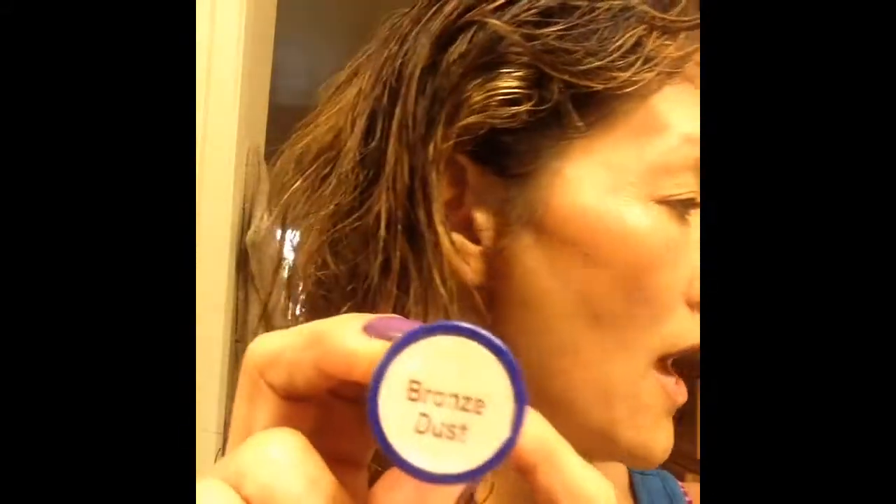That is the bronze dust powder. We also have this in natural and we have a new one called silver rose. Silver rose has a little sparkle. That is a brand new product and these are all $45. You can get yours on www.ReneesHouseofGloss.com — go click on the order product section and that'll switch you over to my SeneGence website. It's still Renee's House of Gloss, it's just SeneGence forward slash.